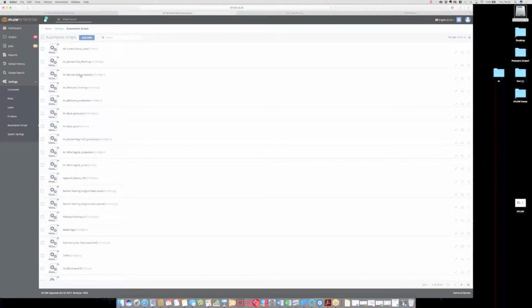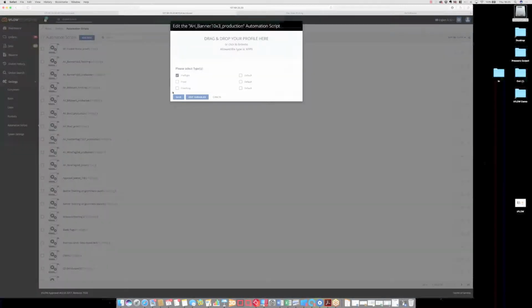These production scripts, they're actually the Callas process plans that we know from within PDF Toolbox that we have uploaded here. The nice thing with the latest version of tFLOW is that you're able to fully take advantage of the variables that you'll define in the process plan from PDF Toolbox.